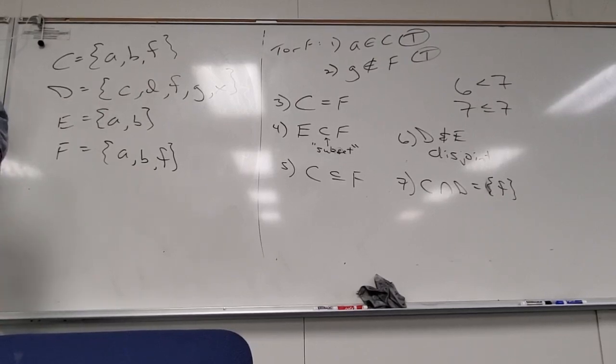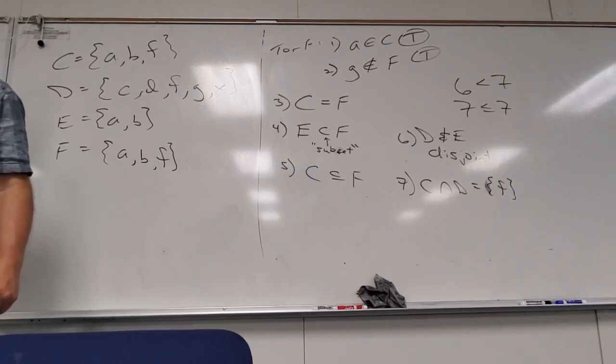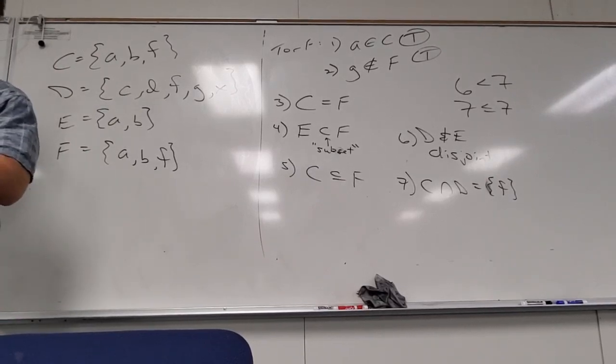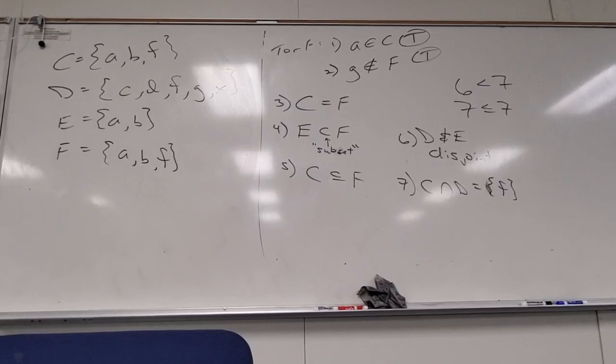Has anybody ever seen that symbol before? No? Okay. The way I remember it is that intersection is related to the word and. If I said what's in C and in D? F, correct? So intersection is like and. The letter A, if you erase the middle bar, looks like that symbol. I don't know if that helps at all. You with me a little bit?